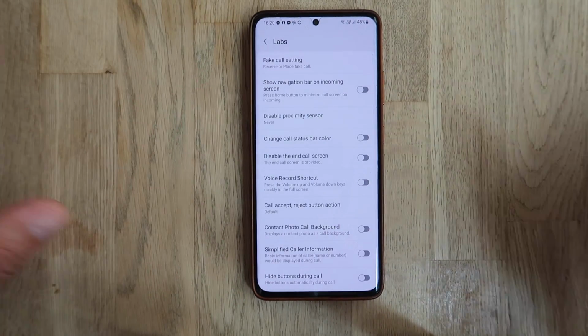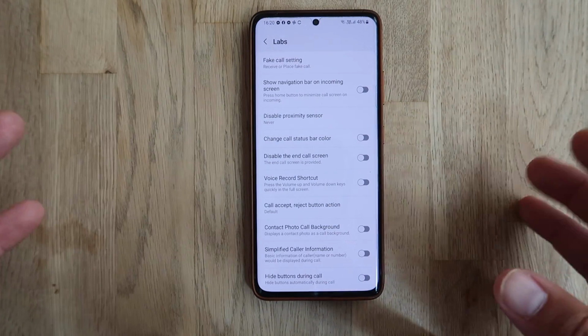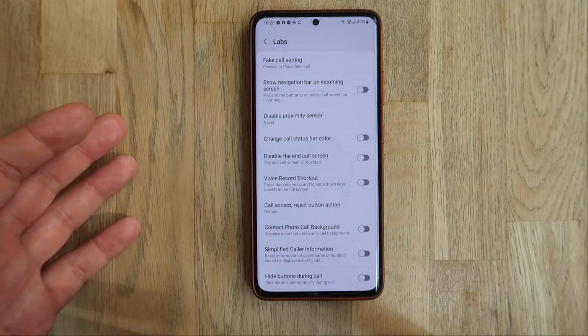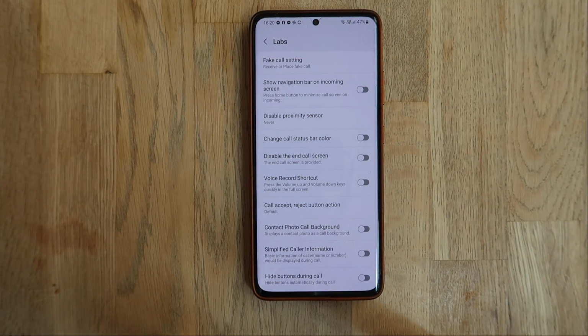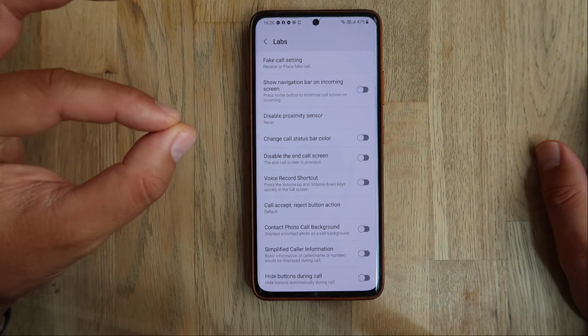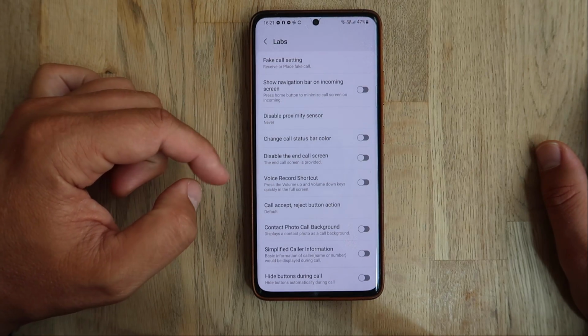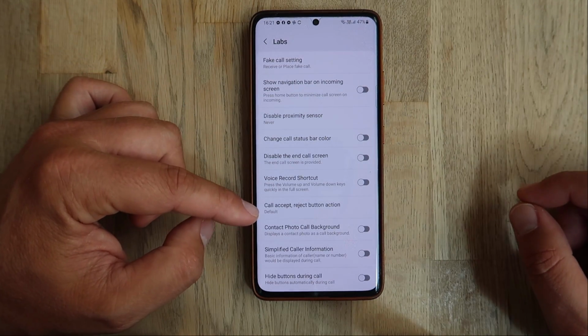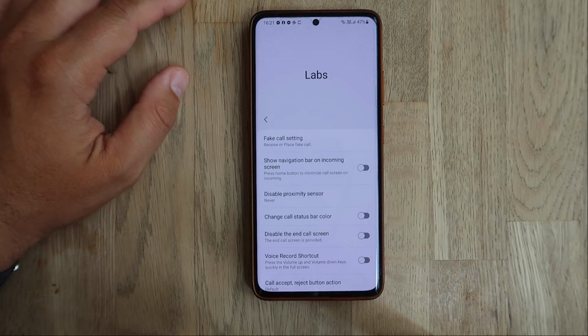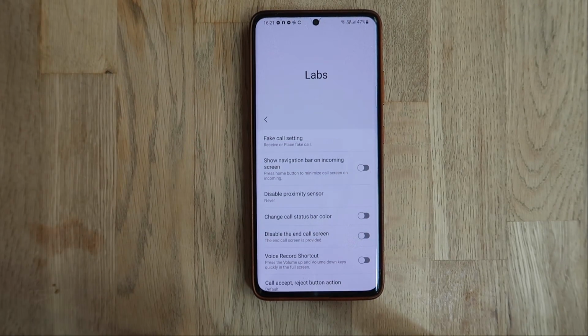But again, guys, there are a lot of things. It's still One UI 4 beta 1. I'm not sure which of these functionalities will make their way to the other betas and then also to the stable version of One UI 4. But I think there are some nice options, like disabling the end call screen, also the call accept reject button, and giving users the option to place fake calls to probably brag with their friends, or yeah, I'm not sure. But hey, it is what it is, and I'm bringing you the latest news around Samsung One UI.